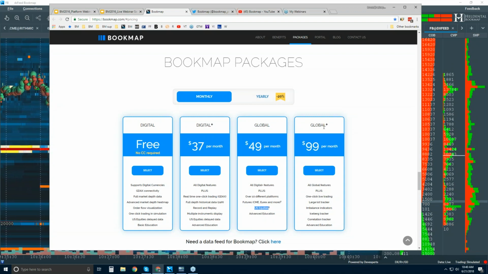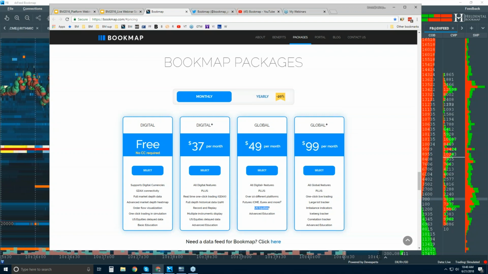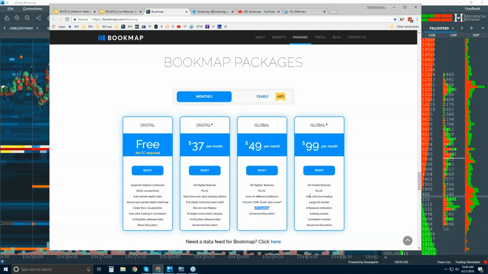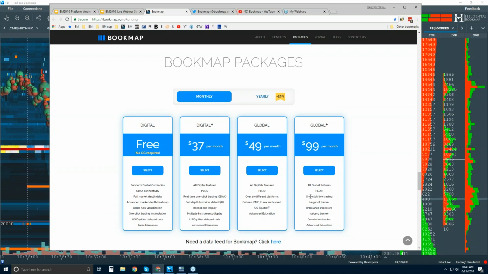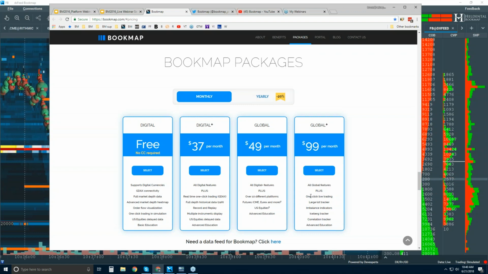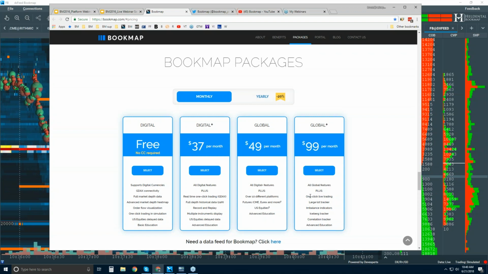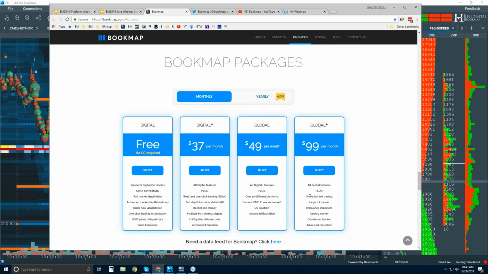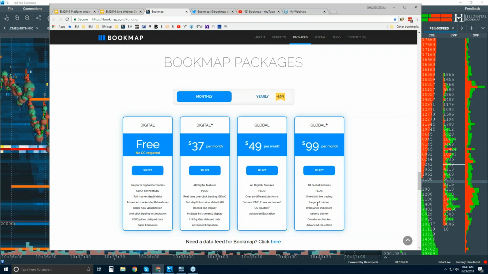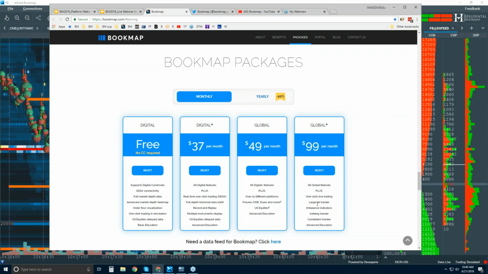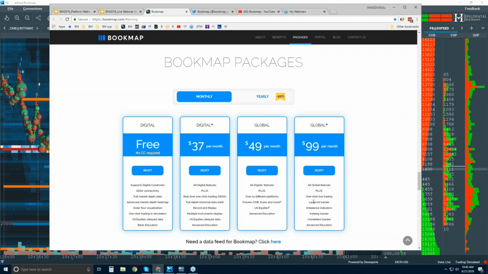Global Plus version. What you get here is everything in global and everything in Digital Plus, but you also get our add-on indicators, and they're all listed here. One is the ability to trade right from the Bookmap chart with the one-click trading. It's a great add-on for your trade management because you have the liquidity heat map in front of you. So you can front-run high liquidity for higher probability of getting filled, and you can hide your stops behind high liquidity for higher probability of not getting stopped out.